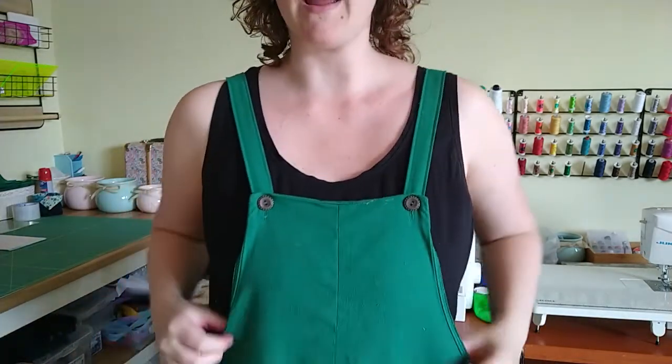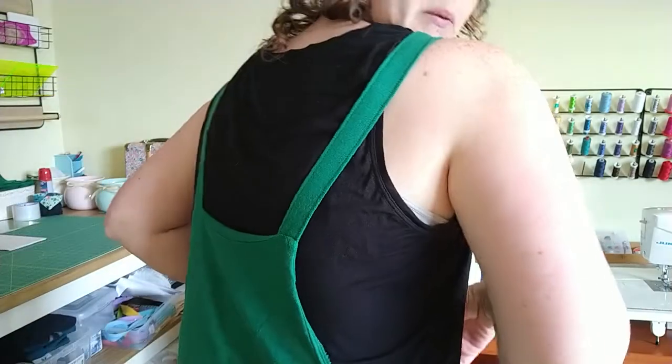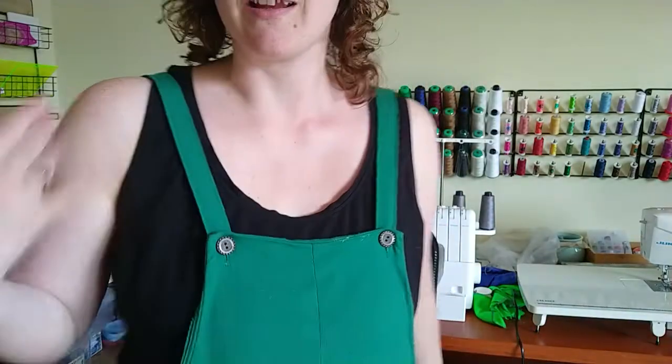I will quickly tell you what I am wearing though. These are the Greer overalls by Hey June Handmade. I made these ones myself. Sorry, you're not going to get to see the bottom. And these were a 24-hour project. Super easy, very clear instructions.